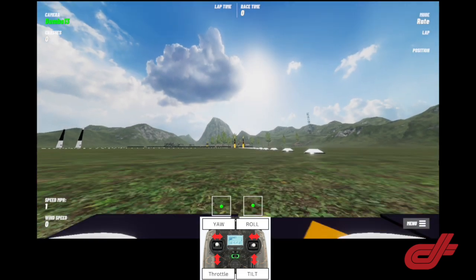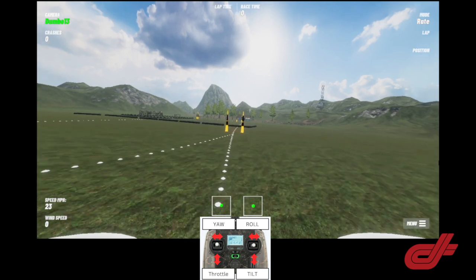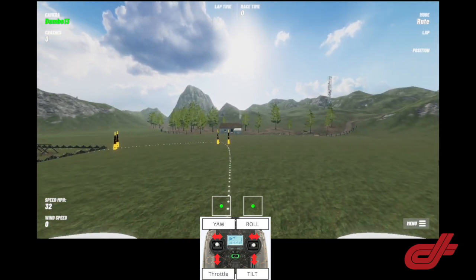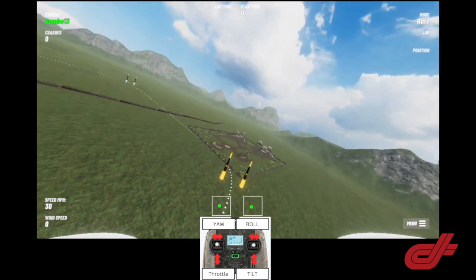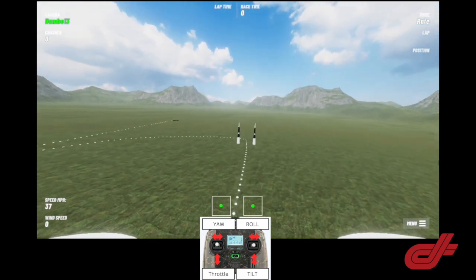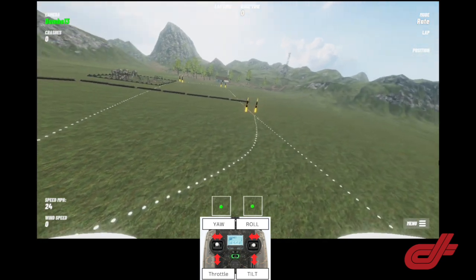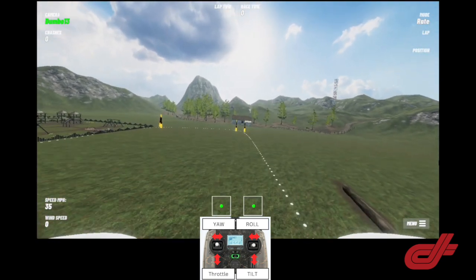Once you've got a bit more experience, you obviously don't want to make turns with two separate stick inputs. So you'll need to make a coordinated turn, doing yaw and roll at the same time. If you look at my stick inputs, the displays on the screen, I'm actually pushing the yaw and the roll both to the left to make that turn and make it a bit more smoothly. Okay, so that's the way we make coordinated turns.